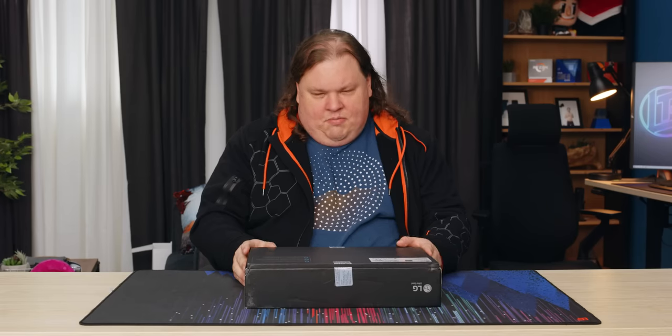I actually haven't used LG's Grams yet. I used an LG laptop a while ago. It was really old, like I'm talking Pentium 4 era. It might have actually been a Pentium 4 or Pentium Mobile. So what do we got here?